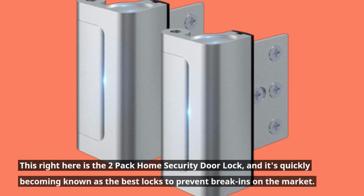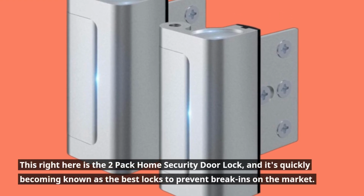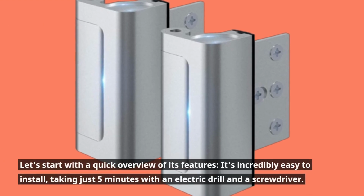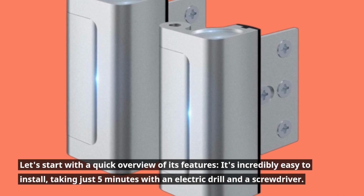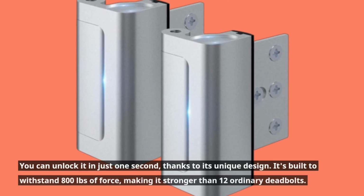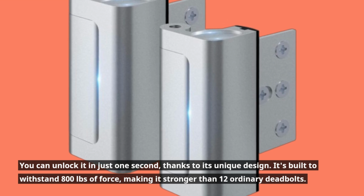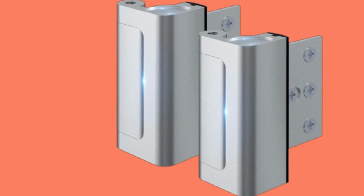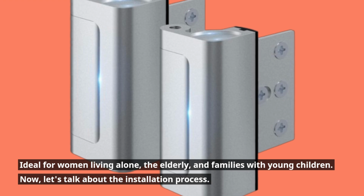This right here is the two-pack home security door lock, and it's quickly becoming known as the best locks to prevent break-ins on the market. Let's start with a quick overview of its features. It's incredibly easy to install, taking just 5 minutes with an electric drill and a screwdriver. You can unlock it in just 1 second, thanks to its unique design. It's built to withstand 800 pounds of force, making it stronger than 12 ordinary deadbolts. Ideal for women living alone, the elderly, and families with young children.